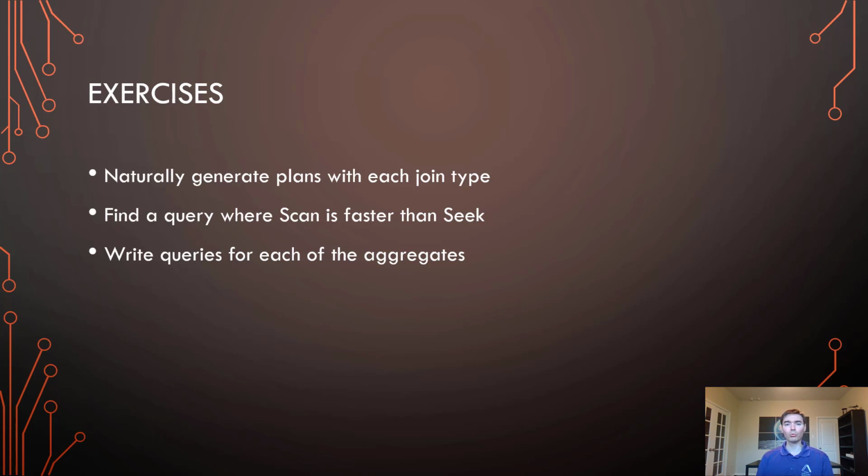If you want to practice this yourself and really get better, there are some things that I've done that I can highly recommend. Basically, find a test installation of SQL Server, get a database, probably Stack Overflow or one of its variants just for the size of data, and see if you can get execution plans with various operators in them. Start just by trying to naturally generate each of the 3 physical join types. Then kind of branch out. See if you can find a query plan where scanning is faster than seeking.